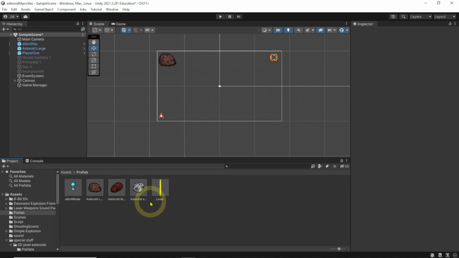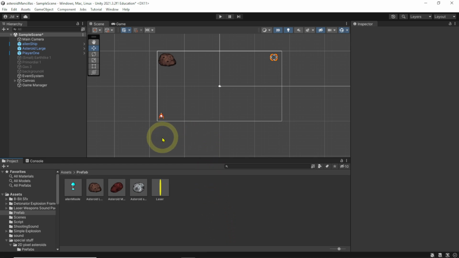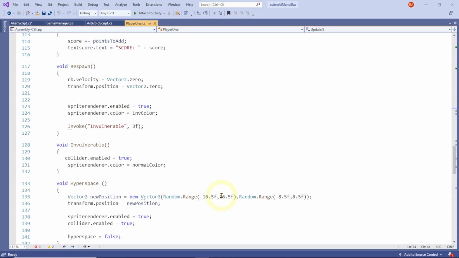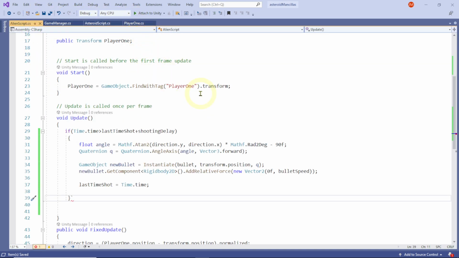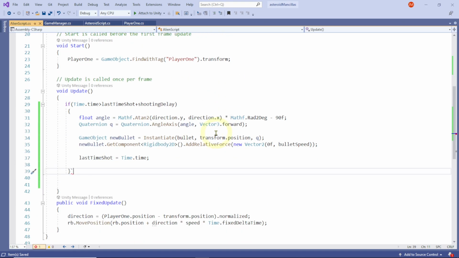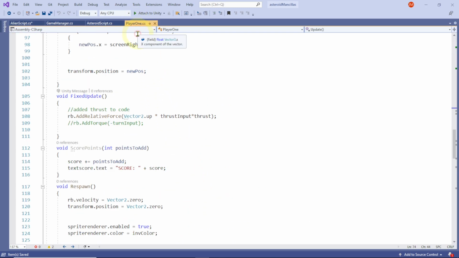Now we can tell our player one when it comes in contact with that, this is what we want you to do. All right, so what are we going to do now? Let's go into our player. We're going to move some scripting around. Make sure everything's working fine, especially when it gets hit by the alien missile. So here we are on player one. Alien script, save that. Okay, player one. So let's see where we're gonna do this. I'm sorry, player one. There it is.